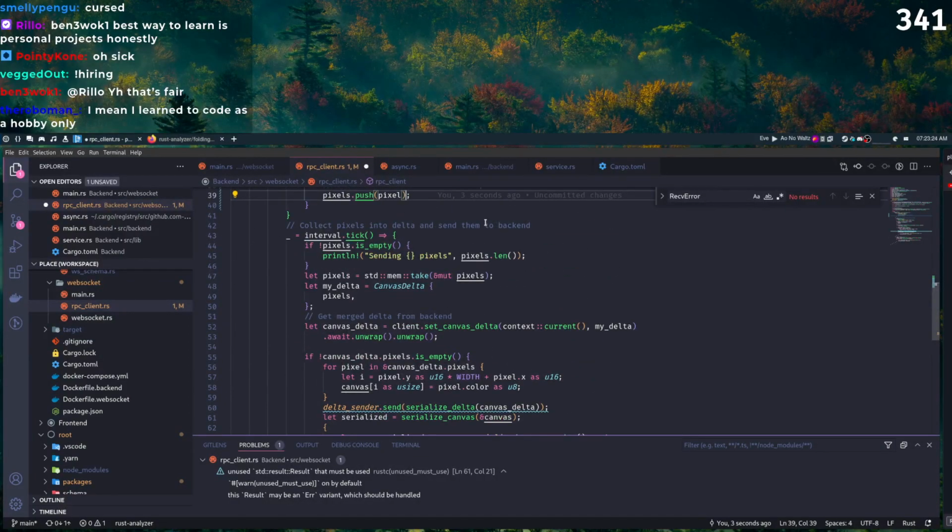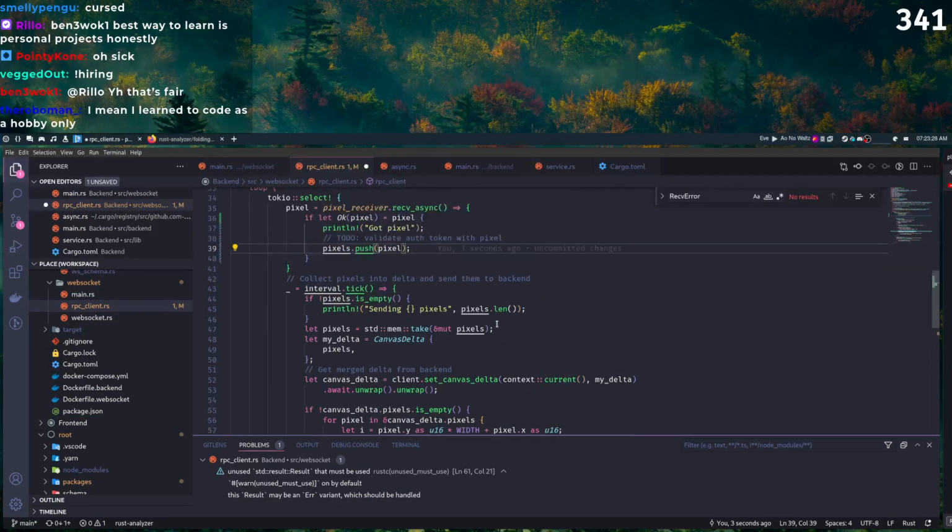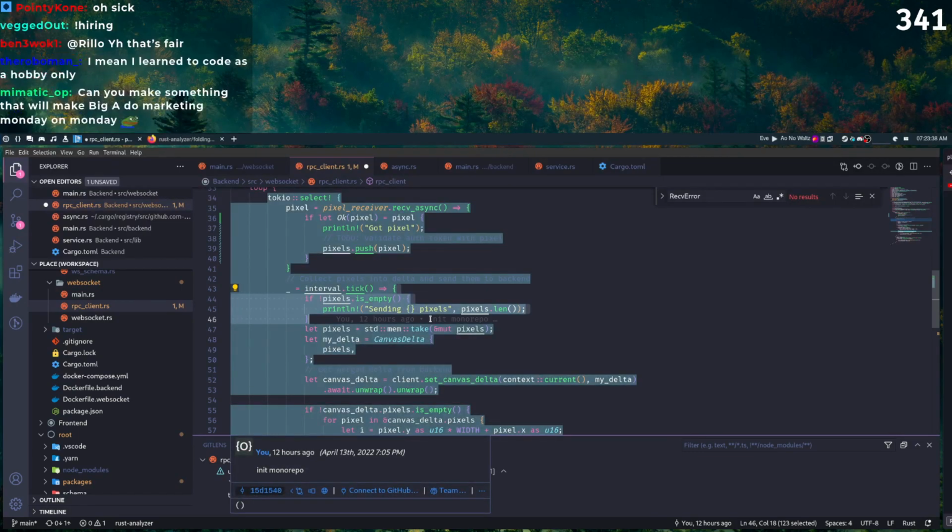All right, moving down. Every 500 milliseconds, we collect all the pixels that we've collected over the past 500 milliseconds, and we send those off as a batch. What kind of things do we have in here that could be pitfalls?